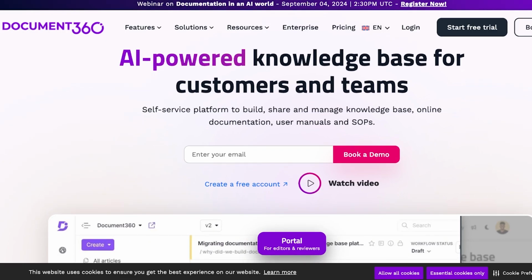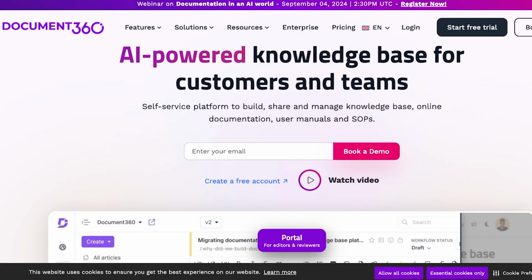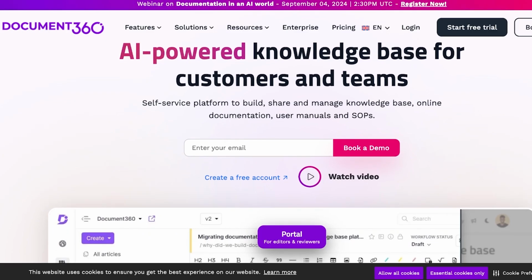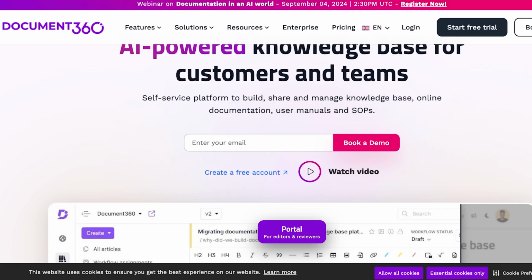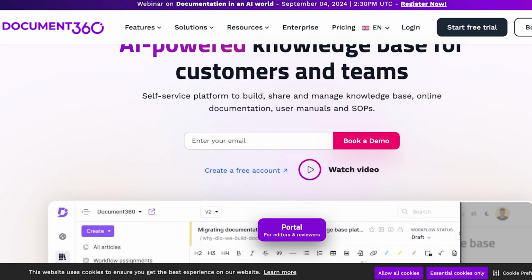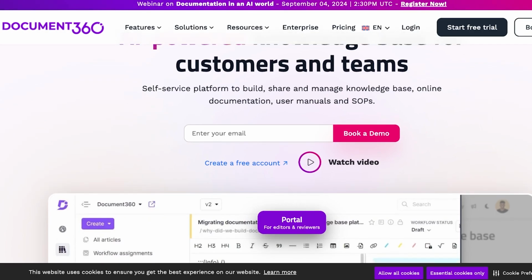It serves as a self-service platform, allowing your users to find answers to their queries without needing direct assistance from support teams. This documentation can be hosted on a platform like Document360, which provides amazing features for organizing, editing, and analyzing your content. So let's get started with building our documentation system using Document360.